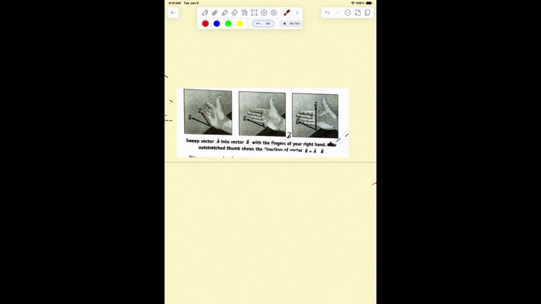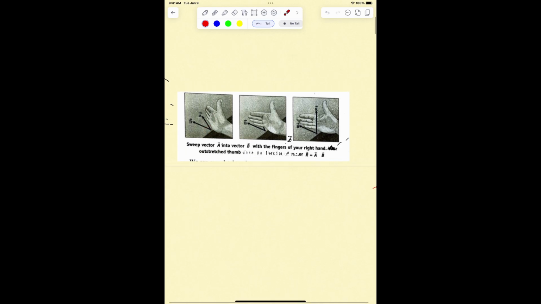Supposing you want to do B to A, then you have to keep the palm upside down like this, so that the open palm is facing the A vector. That is, you are aligning it with the B vector and then facing the A vector. Then your thumb will actually be going inside the paper, right? Now, I suppose this particular thumb rule is a little difficult for you to imagine and then execute. So then stick to what I said about the clockwise anti-clockwise method.